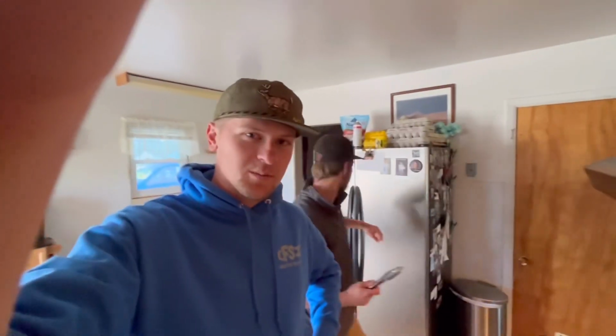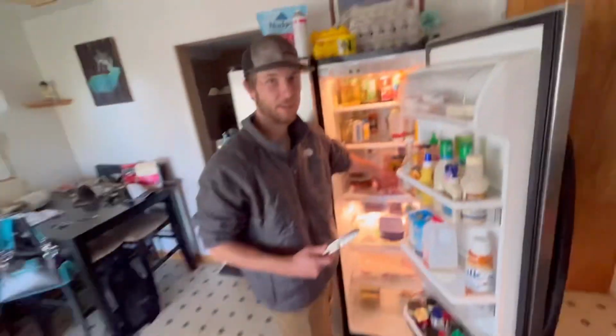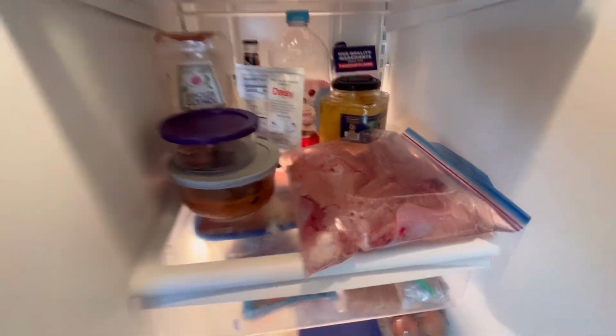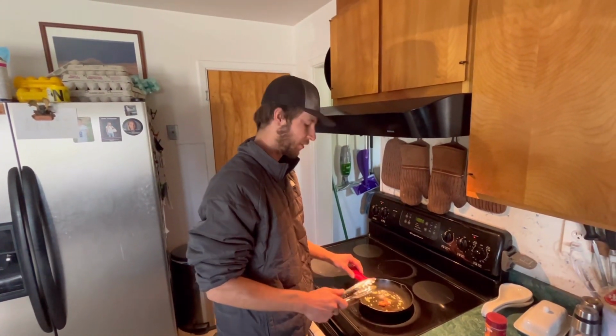Also, on the VG kitchen camera time. Got the turkey all cut up, sitting in some salt water right now. We'll let it sit in there for an hour or so. We'll marinate it. We'll probably throw that in an Instapot later. Don't know what we're gonna do with the seasoning, but we'll figure that out.